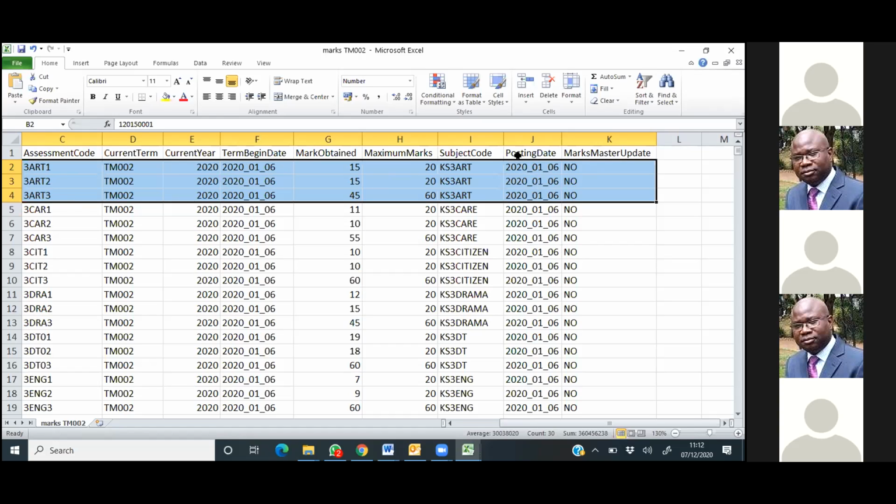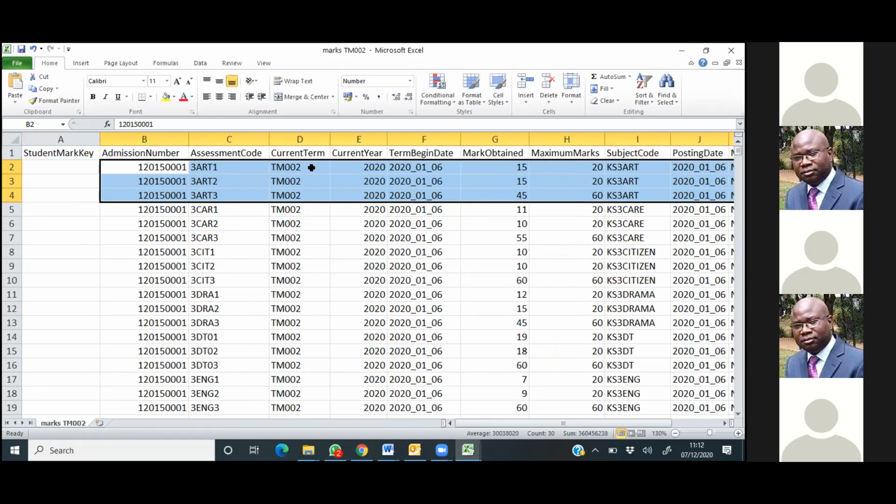So you see now, this one is constant. This one is constant. Current term is constant. Current year is constant. Term begin date is constant.